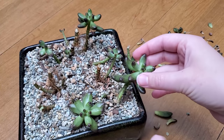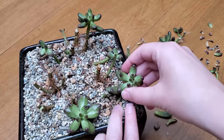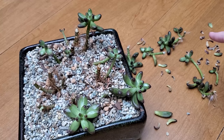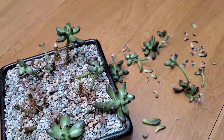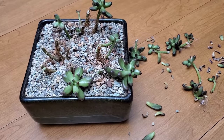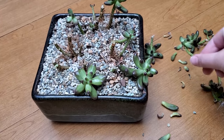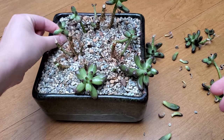You'll also notice a lot of these leaves are falling off as I stick these cuttings into the soil. That's pretty normal. A bunch of the leaves fell off over the last few weeks that they were sitting out and dried off, and that's normal too. Succulents will absorb the water that's stored in those leaves to help keep it alive. One of the really cool things about succulents.